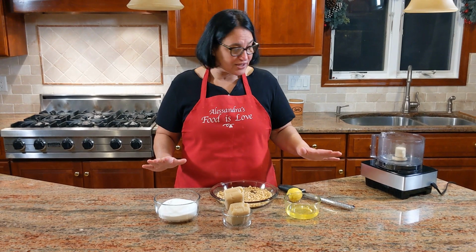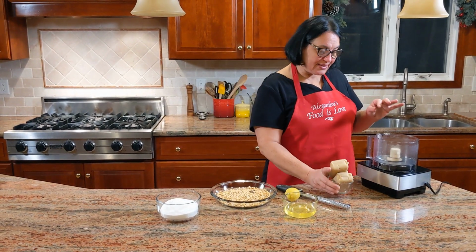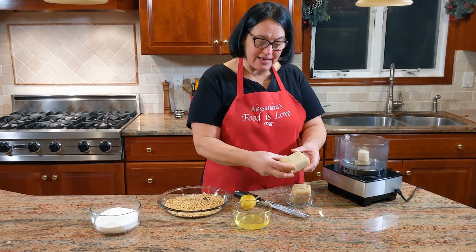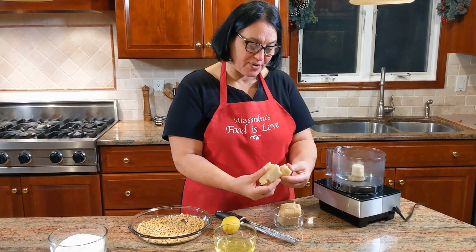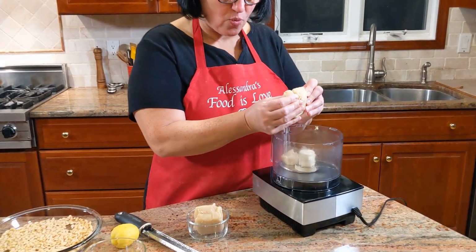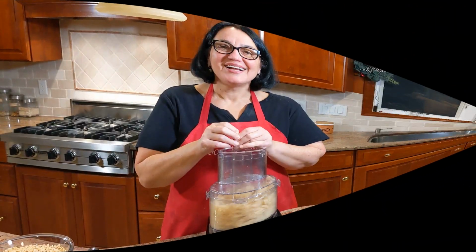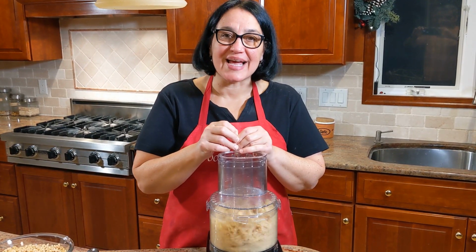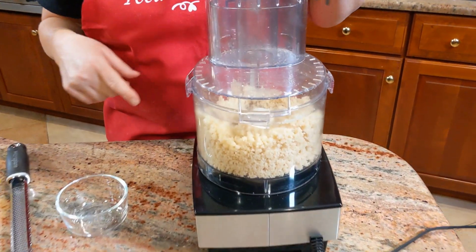So let's get started. The first thing we're going to do is break up the almond paste, because as you could see, it's a hard paste. So in order to be able to work it, you need to break it up. So in the food processor, we're going to add the 1 pound of the almond paste. Going to pulse it so it gets all crumbly. That's what you want. Perfect.